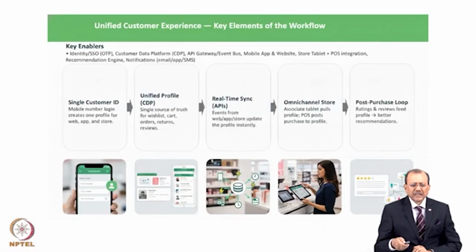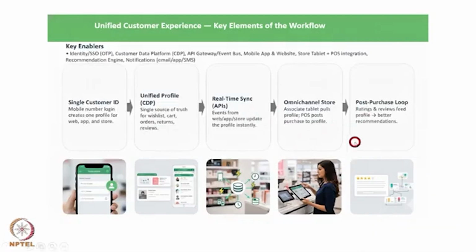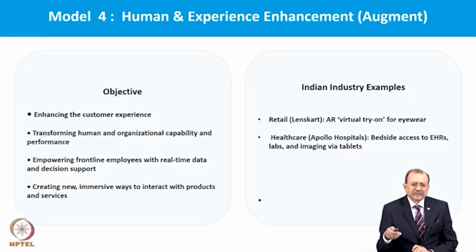In this slide, you can see how the technology cycle is helping companies to first of all expedite their sales cycle, and how these technologies are helping customers to get a good experience, and also sometimes they get some other benefit from the channels, like when you buy something, you get some extra points, you get some loyalty points, which is not possible in case of manual process. In case of human experience enhancement, this is enhancing customer experience.